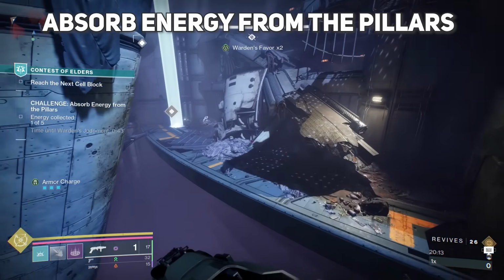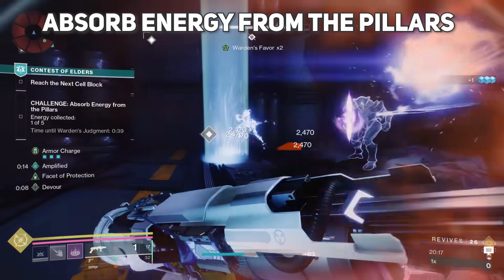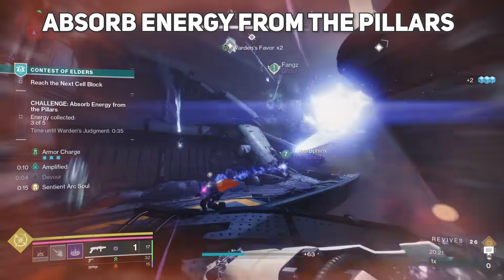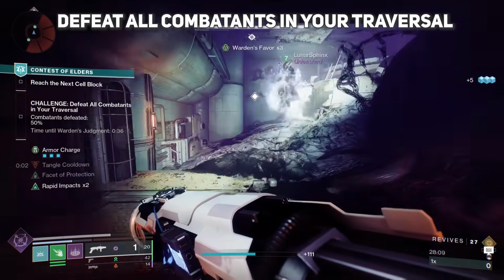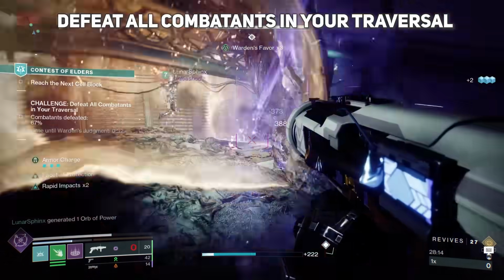Absorb energy from the pillars. You'll see big glowing pillars of blue light. Simply run through all 5 of them and you'll complete the challenge. Unfortunately, there is a timer, so try to avoid the enemies that are shooting you and focus only on the pillars. Defeat all combatants in your traversal. Feel like I shouldn't have to explain that one, but just kill everything.